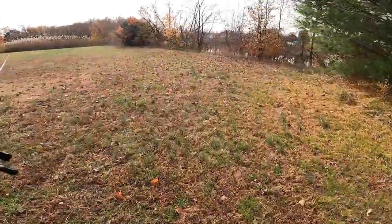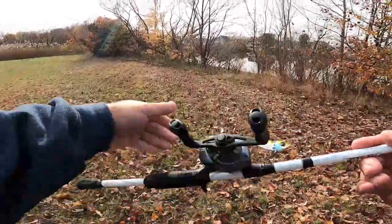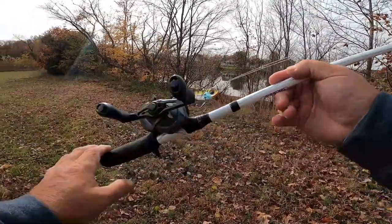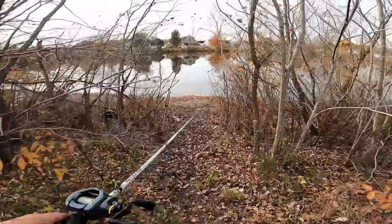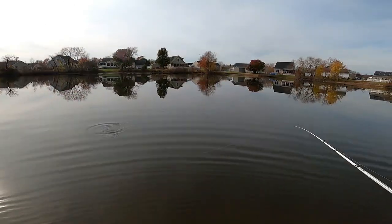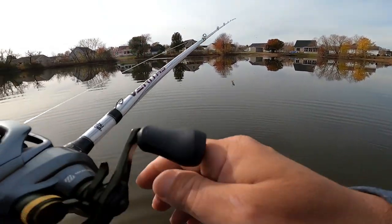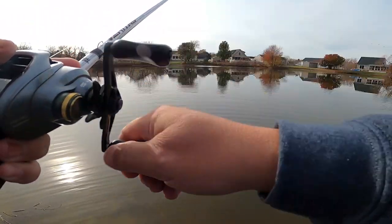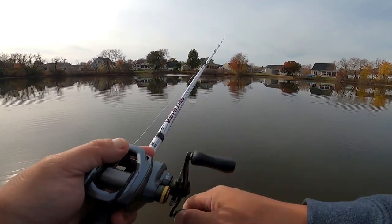But leaves are starting to all fall off the trees right now. Water dead calm. I think the sun is gonna help us out here, because you can see how the colors are really getting set off when the sun is out. So hopefully the sun will give us that advantage that we need in order to put this fish on the end of the line. If you're curious about the weight of the bait, I didn't tell you that at the beginning. It's a 1/2 ounce. Boy, that thing is thumping. I can feel it. Let's get that first cast out there and see if we get lucky on that first one. But it's got the bounce like a chatterbait. You can see the rod tip going crazy.